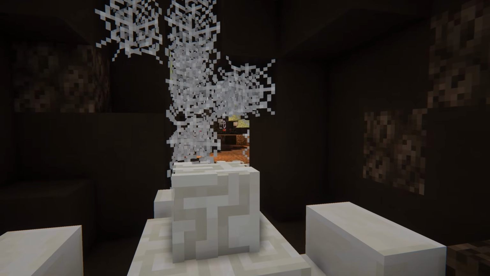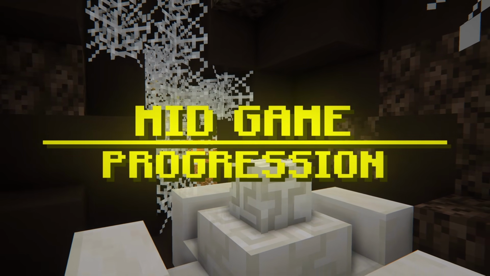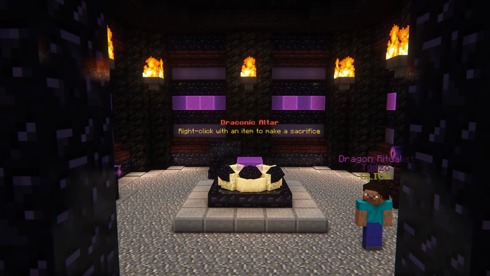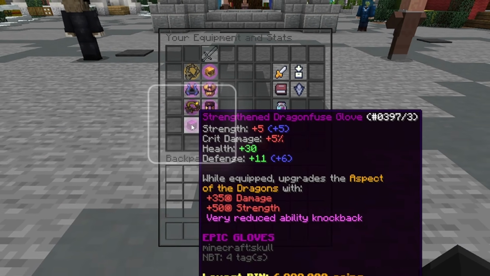With the early game progression finished and out of the way, now we can start progressing into the mid game. The first weapon upgrade you'll want to make isn't actually a weapon itself, but an accessory to boost the current weapons you have. The accessory I'm talking about is the Dragon Fuse Glove, a very powerful equipment piece that fits into the glove and bracelet slot.